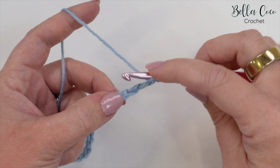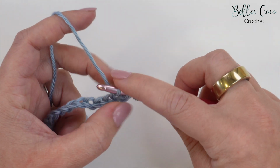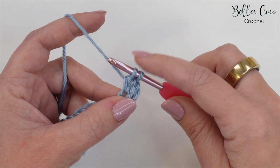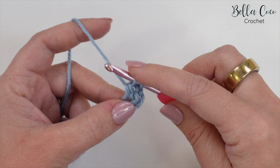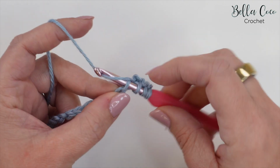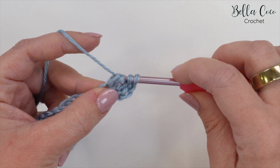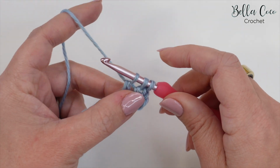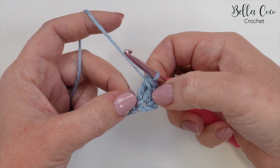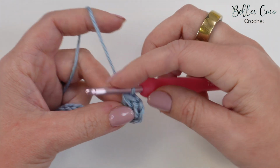So we're going to yarn over, go into that 4th chain from the hook, yarn over, pull through, you'll have 3 loops on your hook, and yarn over, pull through 2 loops, leaving 2 loops on the hook. We're going to finish that stitch for now, and yarn over, go into the next chain, yarn over, pull through, you'll have 4 loops on the hook, yarn over, pull through 2, and then you'll have 3 loops remaining. You'll go yarn over and pull through all 3 of those loops, and that brings those 2 treble crochets together to form 1 stitch at the top just here.